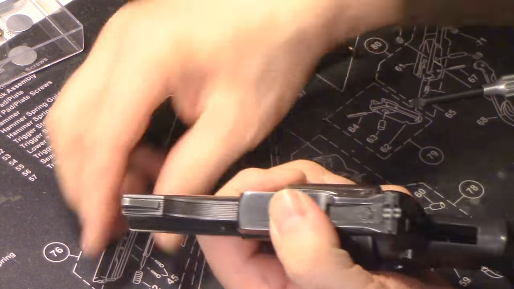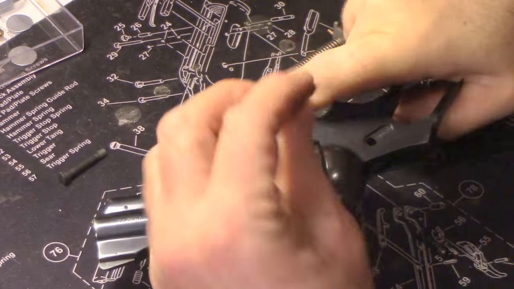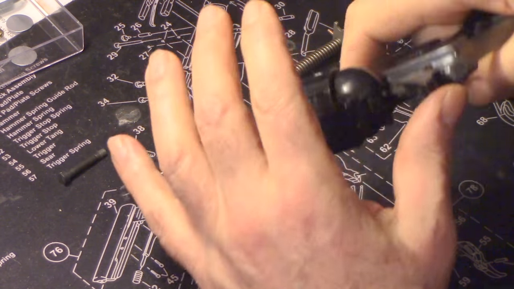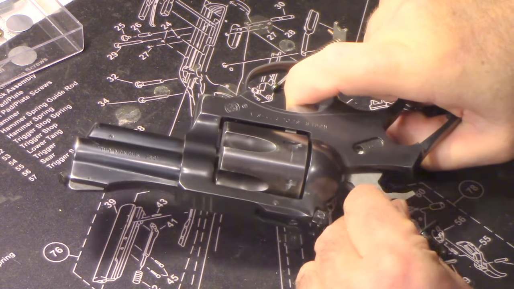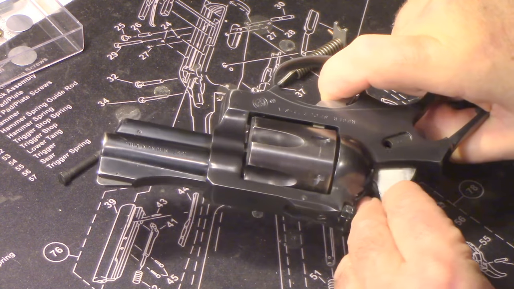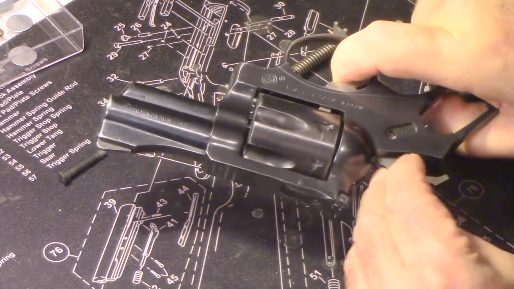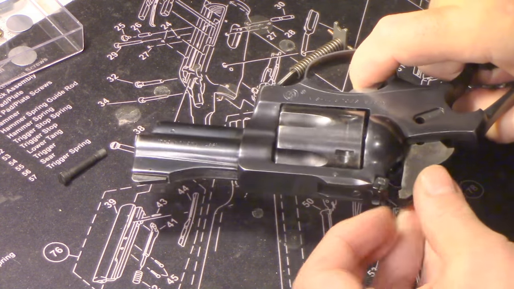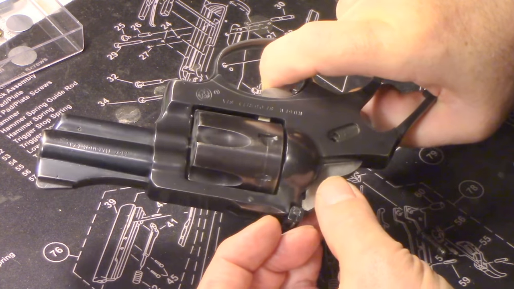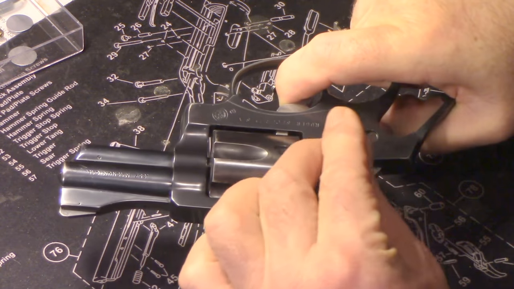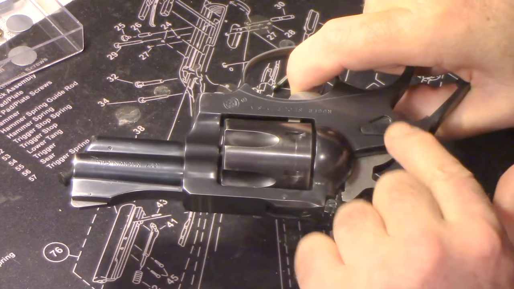So next thing we do is we put the hammer back in. Slide that in. I'm holding the trigger back. Take a look at where the hole is. Get the right hole to line up so you can see here very quickly. There's that hole that I want the pin to line up through. The trigger pulled back. You can just set it right in there and take that pin and pop it back in.